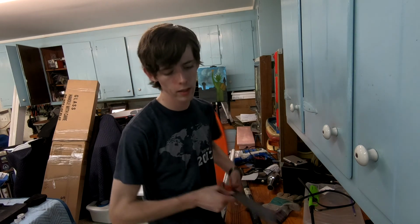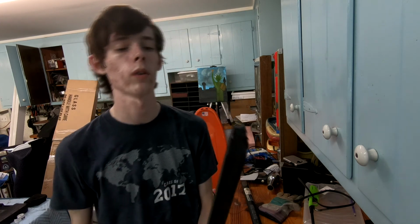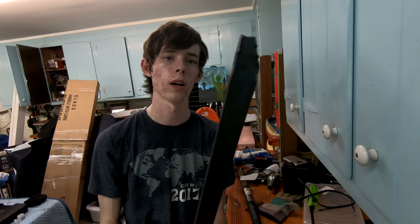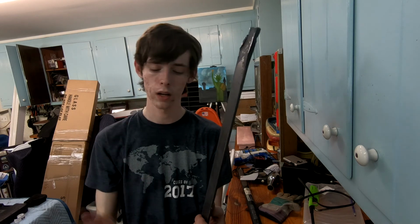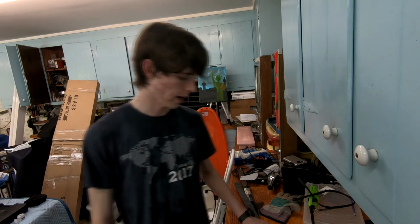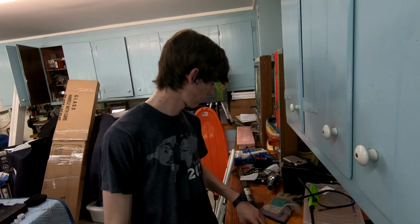I'm going to have to grind this corner down a lot to try to shape it up a little bit. Most of the shape is already there. So really the only shaping I'm going to have to do is that corner, just a little bit more of a curve to get that to go into an end. And then I'm going to grind this leading edge here sharp. Or I'm going to try to. I'm going to see if I can do that, and we'll see how that goes. It's not going to be nice to any standard, but it'll be the first one. So I'm going to move the camera, get set up with the grinder, and we're going to start working on this. So we'll see how that goes.